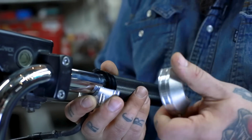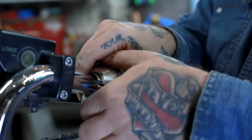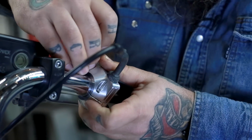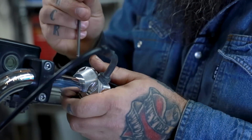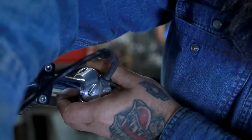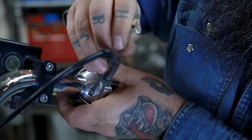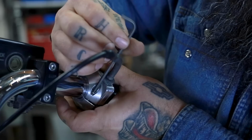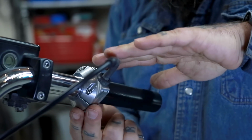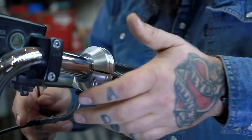Now we'll take the top piece, set it on here, and we're going to rotate this all the way around. This is just something I've learned over the years that will save you the frustration of laying on the ground trying to pull bolts out from underneath your bench. So you're going to thread each bolt in, not all the way. You're going to leave them with some slack. Just want to get a few threads started. All right, and now we rotate it back. So rotate like that. That feels good.